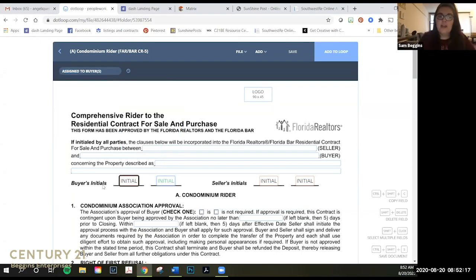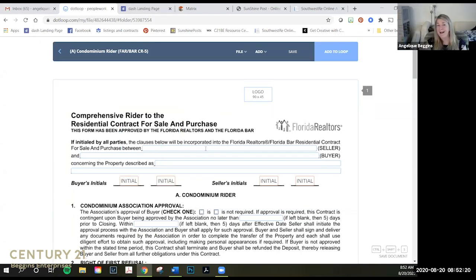But you're right, you would have to go through. Each line has to be touched. In each signature box and each initial, everything has to be touched. So I promise you it's easier. Leave the forms the way they are. If you need to add a signature, then I'm going to show you how to do that next.